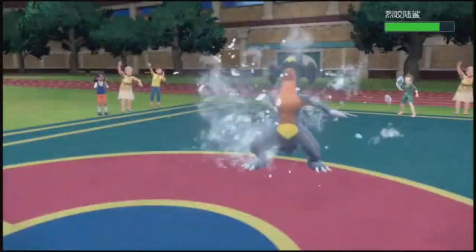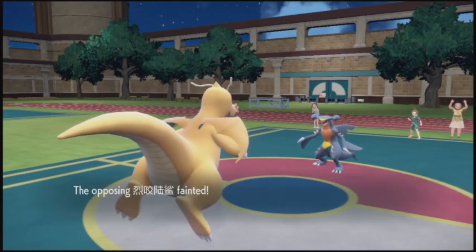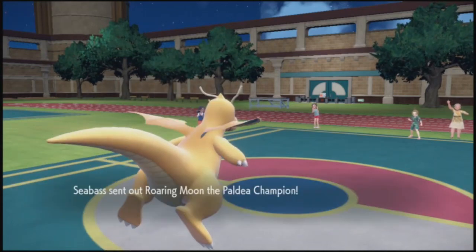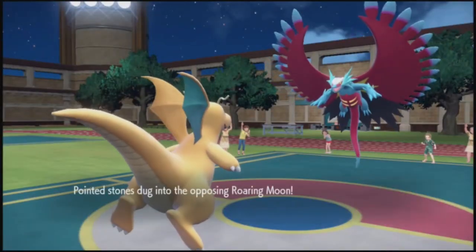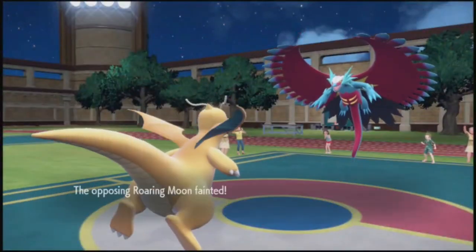So I am pretty confident that I can survive with full HP, Multiscale, resisting the Outrage, which he does end up using, and I end up getting that nice +2 increase. So I'm going to go ahead and use the Ice Spinner, which is 4 times weak, and ends up taking this thing out. And now all that's left is the Roaring Moon. So at this point, after the Stealth Rock's chip damage that he takes from switching in, Extreme Speed will take this thing out, and that is GG's.